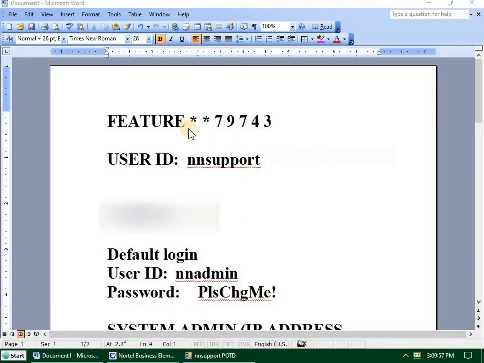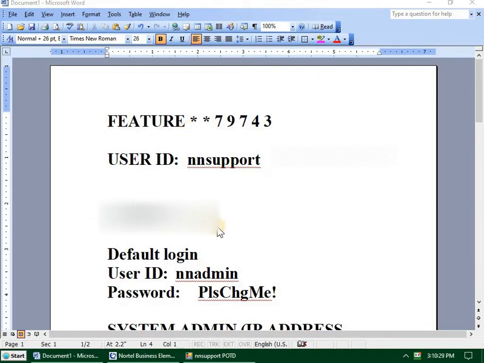The second way you can do, and also you may want to make sure it does match, is flip over the BCM50 on its back, and it will be on one of the barcodes. I believe it should be maybe on the bottom barcode, if I remember correctly. I did read somewhere that the early releases of BCM, like R1 or Release 2, sometimes didn't display right if you do the feature 79743. But go ahead and make sure that they do match.